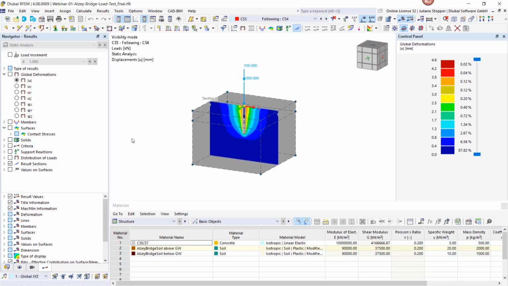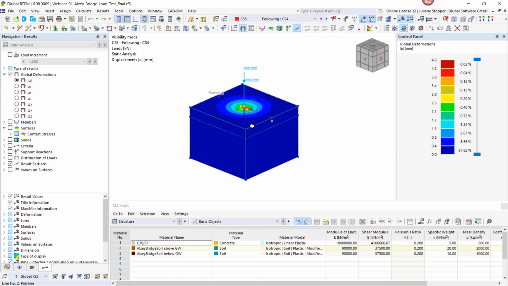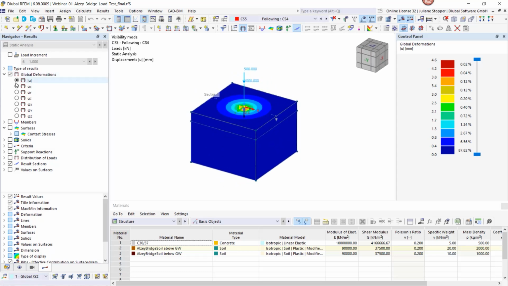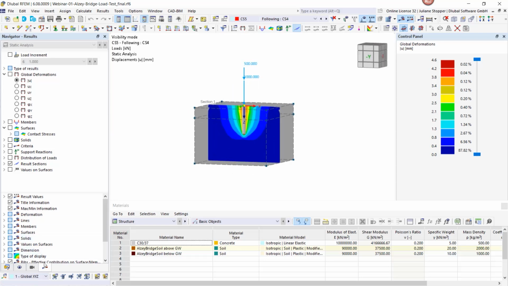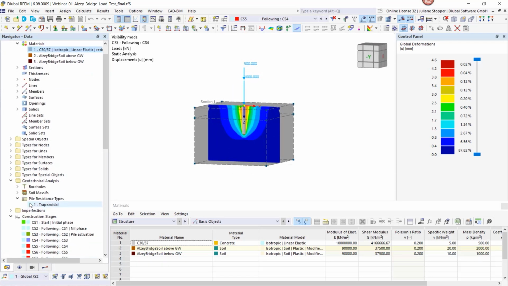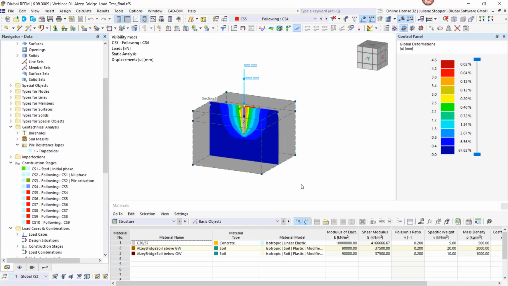And yeah, you can see the deformation. It's the deformation in the results section. We will come to this later. We could also check the full solid, how it looks like, and yeah, this is the section. What I would like to show to you is what we need for calibration. We now want to check the load displacement curve of that pile, and we want to compare it with the expected behavior, as the aim is to have a pile that resembles the behavior of that load test.